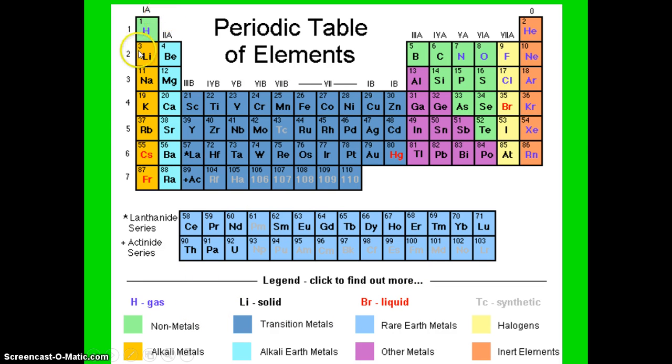So a true metal is considered anything in group 1 except hydrogen, and group 2. We also consider aluminum a true metal. It's special over here. Anything else in the trough, if you're dealing with a metal that's in this trough, it is a transition metal, and that's not what we're going to name today. We're just going to focus on naming the type 1, which is going to be a metal out of these two rows, or aluminum, and a nonmetal.